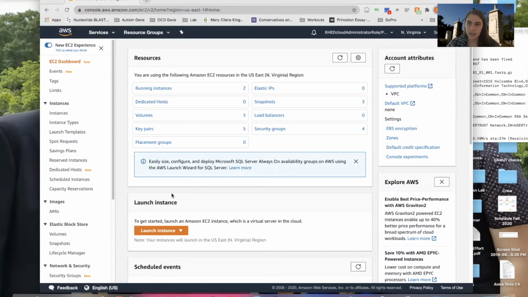So instances are basically just a way to rent these remote computers from Amazon for a certain amount of time. You can add as much storage and capacity in the processor as you want, and it's very customizable. So you're renting these remote computers for a set amount of time, and you can add anything you want to them. So to launch our instance, we're just going to click Launch Instance right here on the EC2 dashboard.